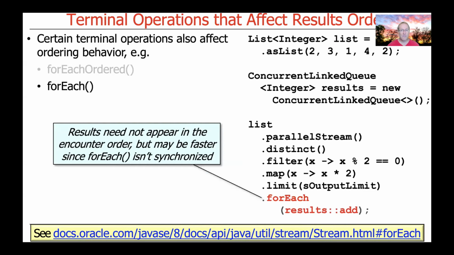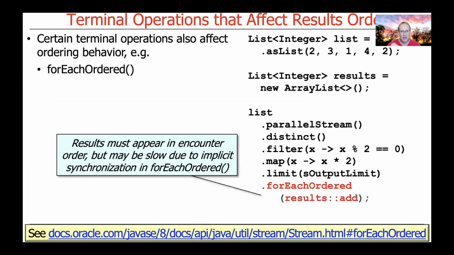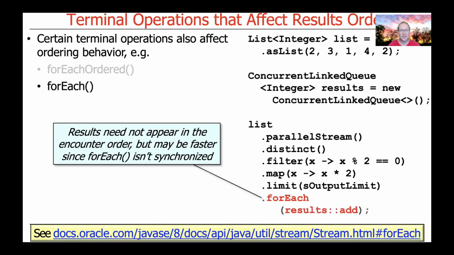Conversely, if we use forEach instead of forEachOrdered, then the results will come back in whatever order they happen to be processed in. And there's no effort by the streams framework, the parallel streams framework, to preserve that encounter order. Now, the other thing that's tricky here is that if you want to do this approach, you have to do a few extra things. In particular, before, we used an ArrayList and didn't worry about synchronization because that was handled implicitly by forEachOrdered. In contrast, in this approach, we're using the forEach method, which says all bets are off as far as the ordering, but we therefore have to use a different data structure to store the results in. And that data structure has to have synchronized semantics on its add method.